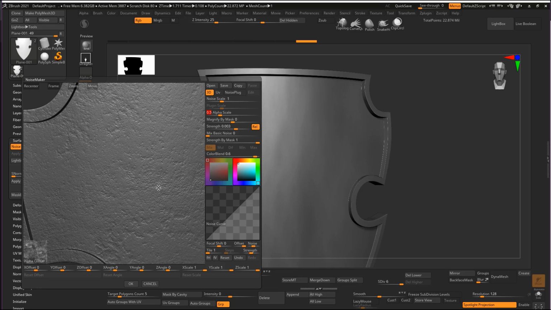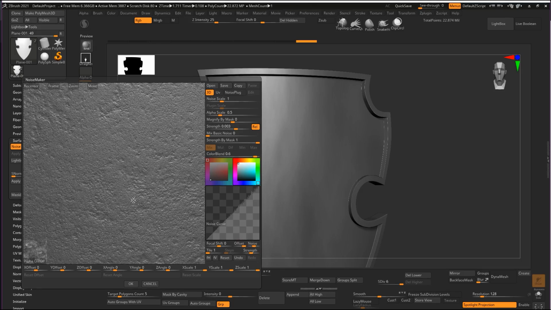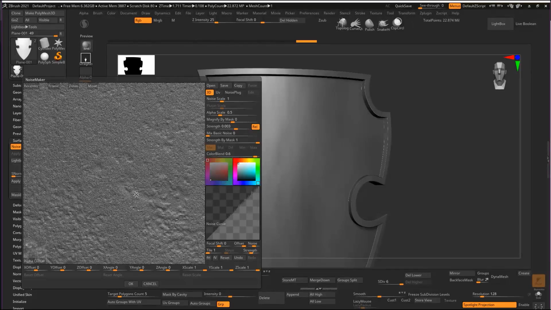And you can add more noise to this if you want to. If you want even more details, you can play with this noise here and add maybe 0.25, and here we will have more noise, a smaller noise, as you can see.